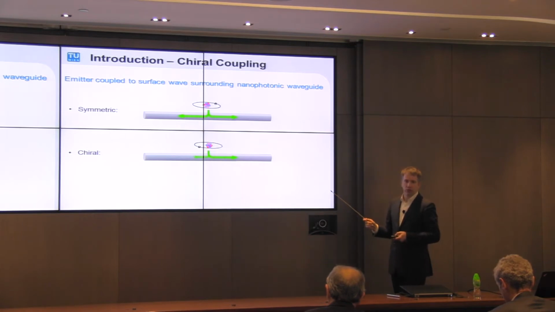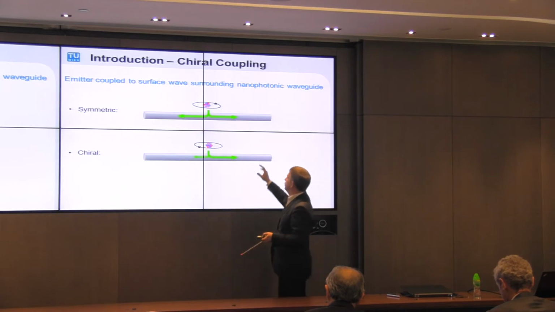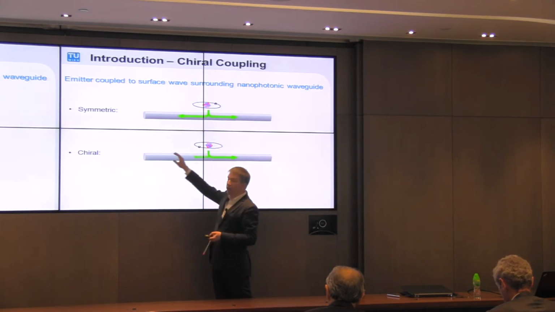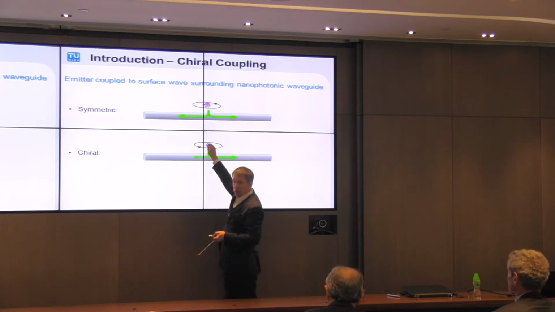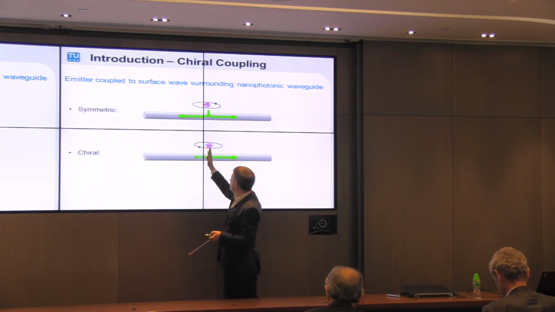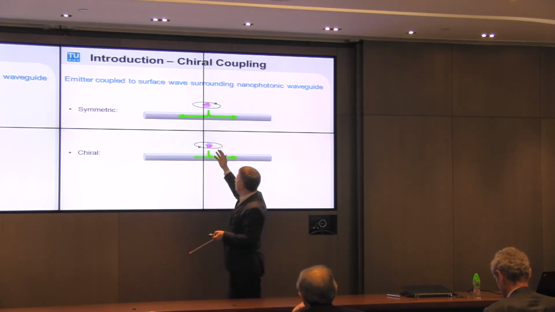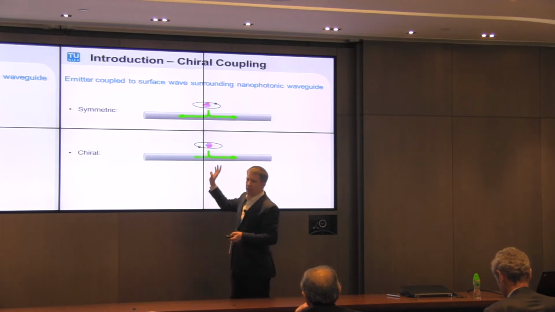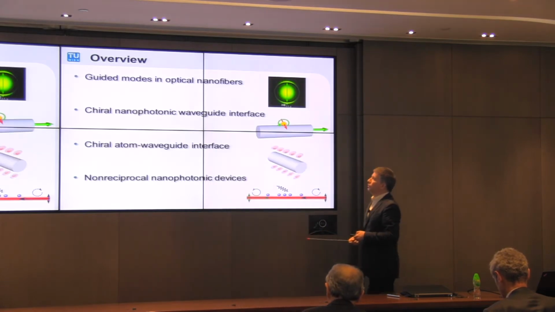Okay? And this is a surprising situation if you think about it, because we are talking about a translation invariant waveguide and a point-like dipolar emitter, and still there's seemingly a mirror symmetry here, right? And something breaks that symmetry and makes the light go to the right rather than to the left. Okay? So with this, I come to the overview of the talk.